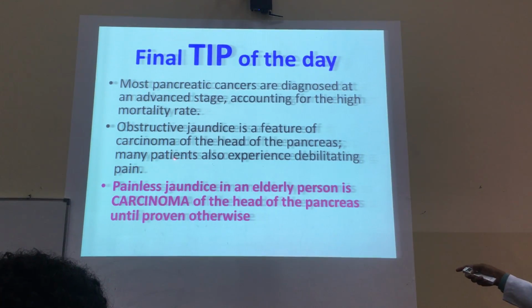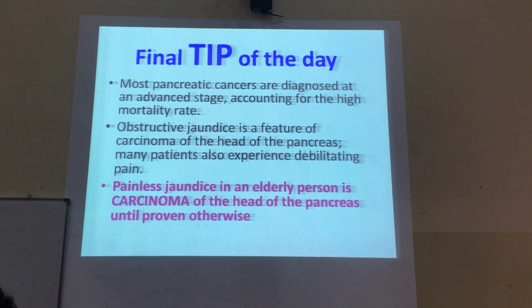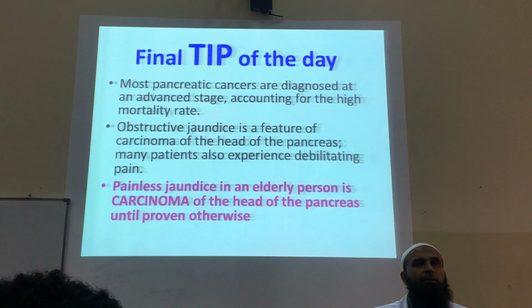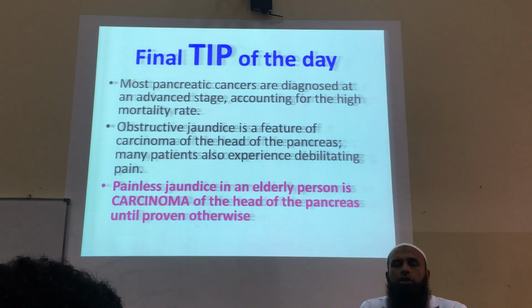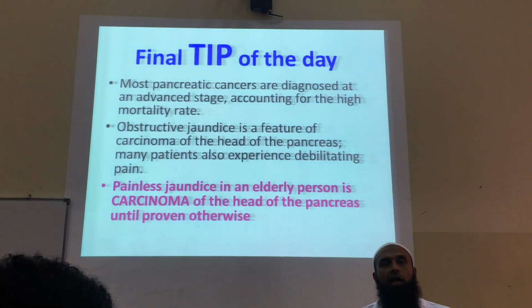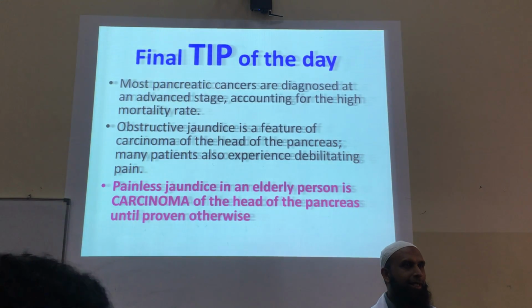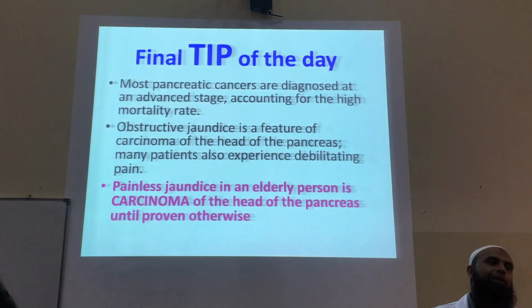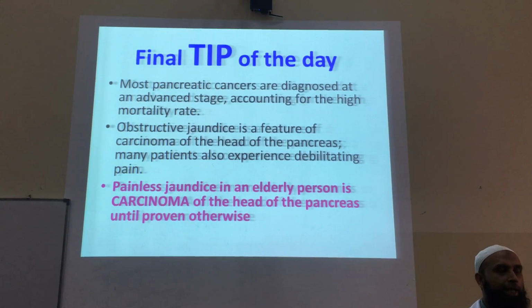How, the first one there is pain? Yes, they say many patients can have a pain which is not related to the local pain. It is the debilitating pain. What is the debilitating pain? You have seen any cancer patients? They will be very much cachexic. They will be very thin and lean, like skin on the bones. These kind of patients have generalized pains, not the pains which are typically at the level of the pancreas or at the abdominal level. So this pain is because of excessive malabsorption, excessive debilitation in the body.